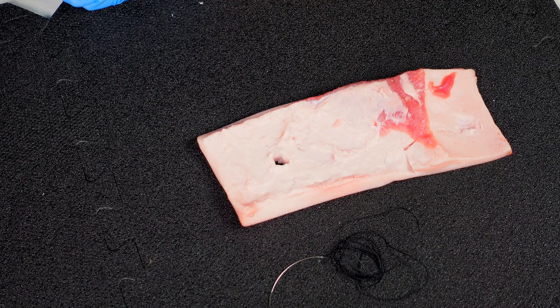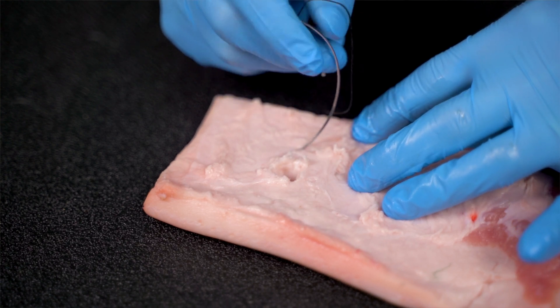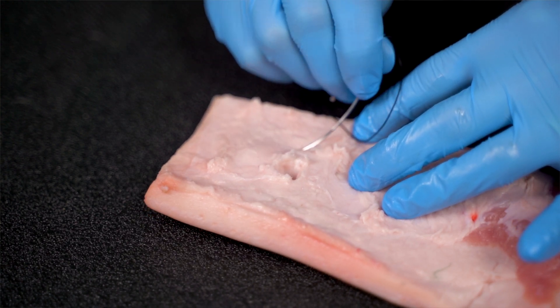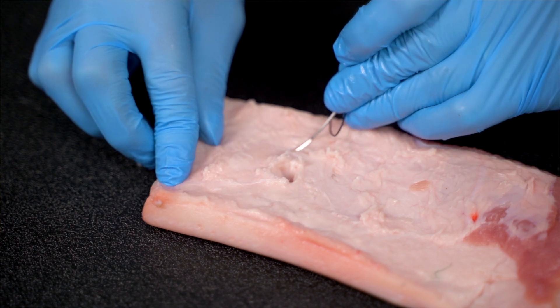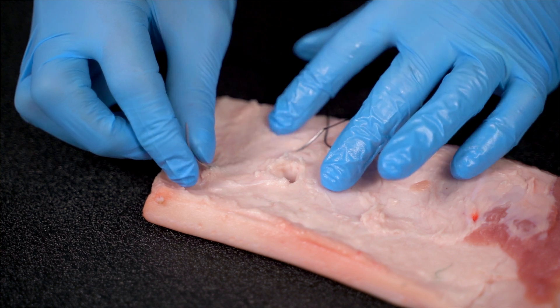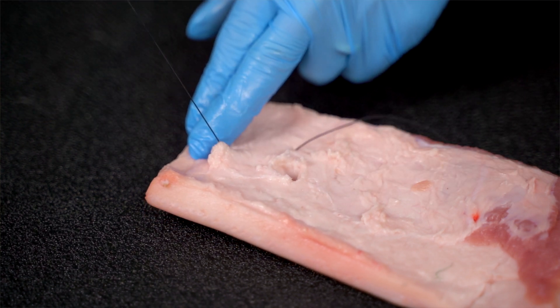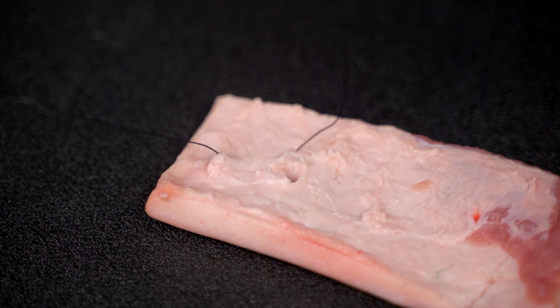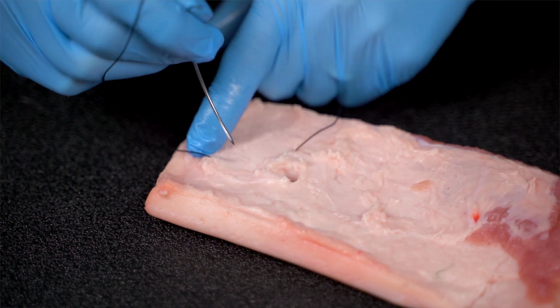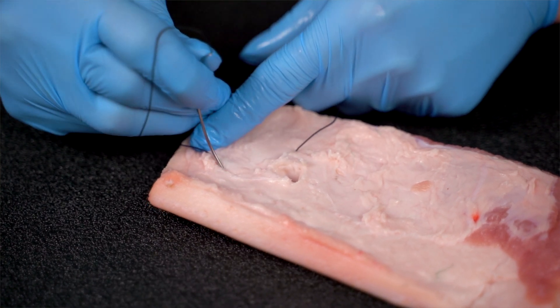Make sure your patient is appropriately comfortable and your wound is appropriately numb. The idea of this technique is to go around your wound in a systematic way, starting with a backhand suturing technique with your needle. It needs to be pointing the opposite way than you'd use for simple interrupted suturing, and you're following your path around the circumference of the wound. You'll see us take four bites to make our way around, but some wounds may require more or less as you see fit.